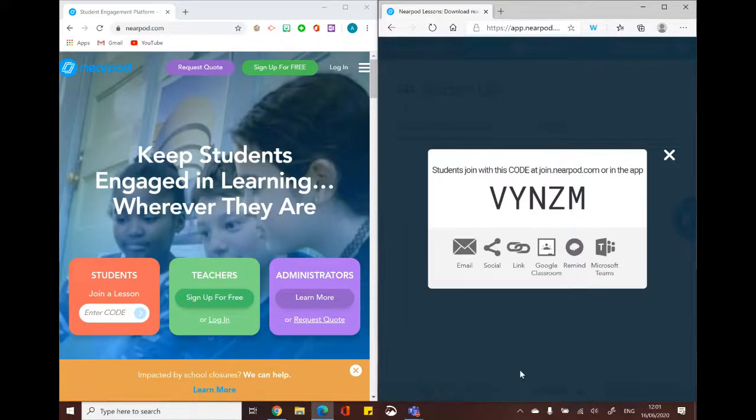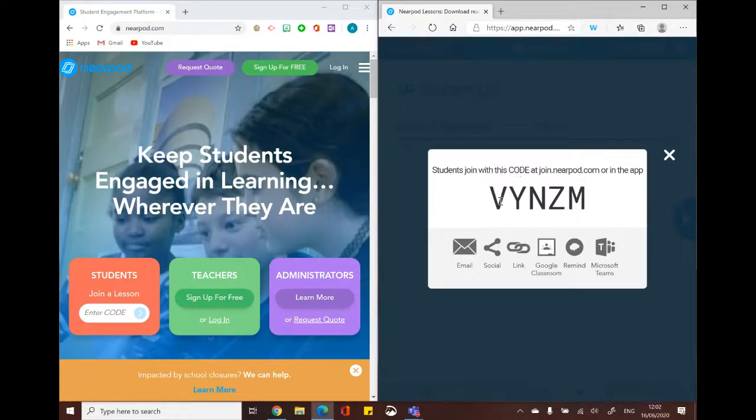I have a code up on screen here, and if you have your phone or access to another device, I really recommend that you go to nearpod.com. Down the bottom you will see a red box for students that says join lesson. If you enter the code that I have on screen into that box, you can join my interactive lesson.